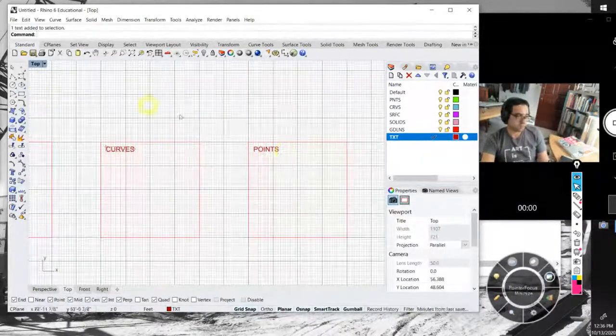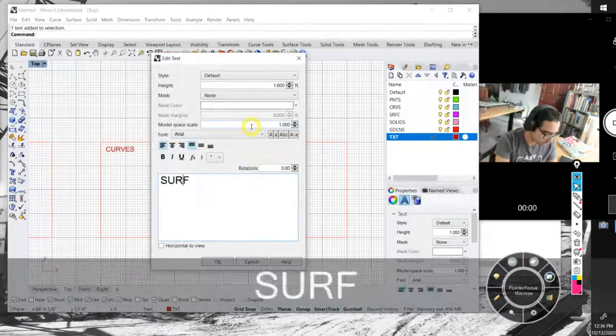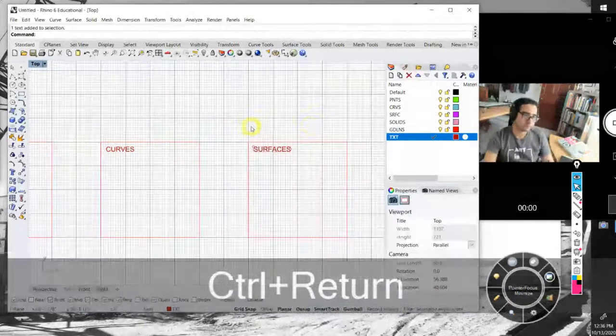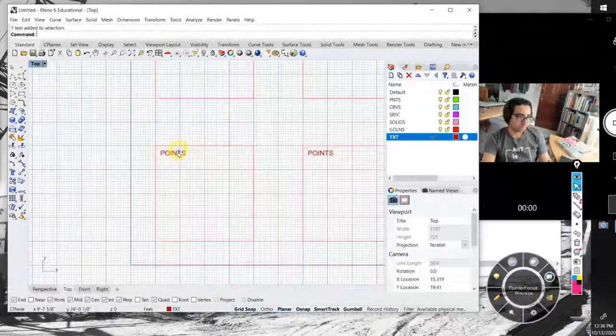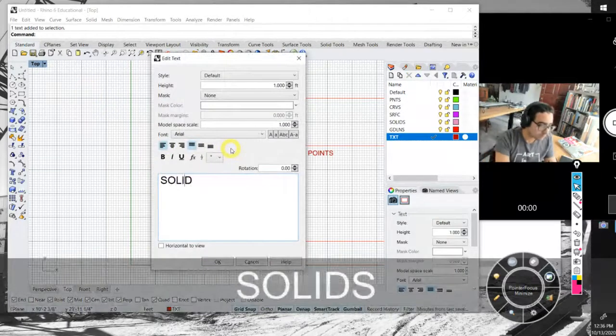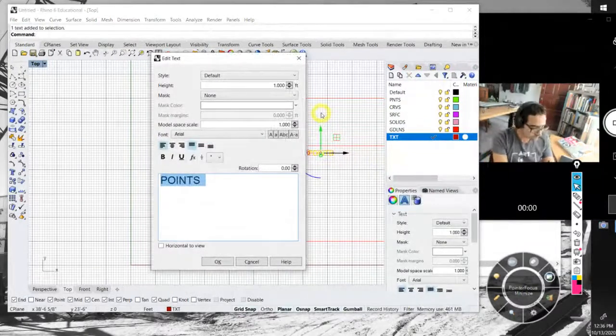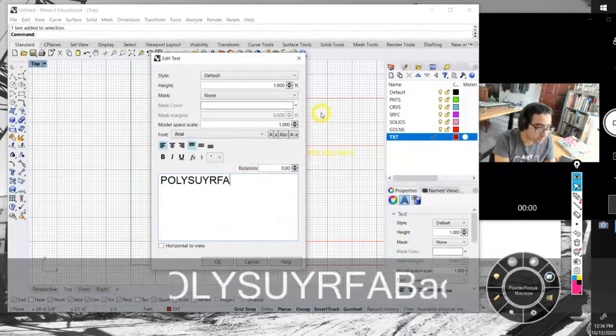And we have curves, and then we have surfaces. What else do we have? Solids.